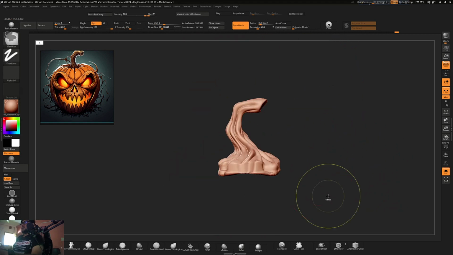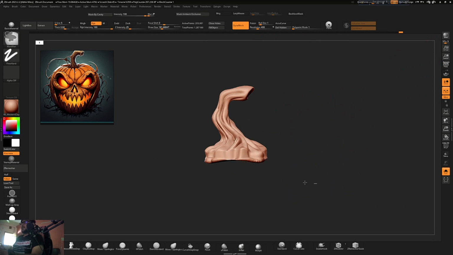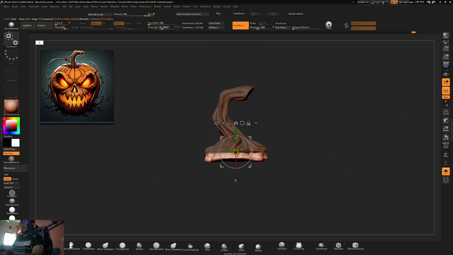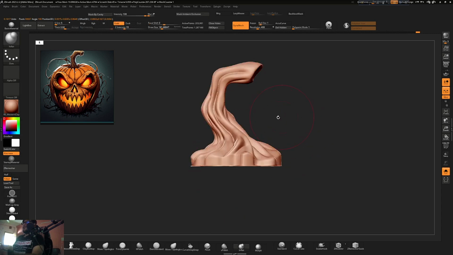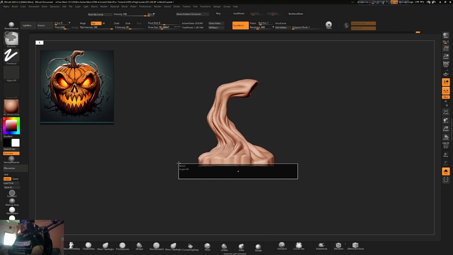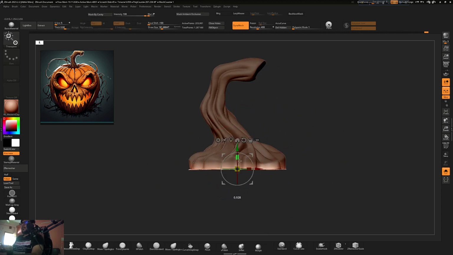So again, what I'm doing, I'll scale this a little bit down. I will make it flat, more flatter.